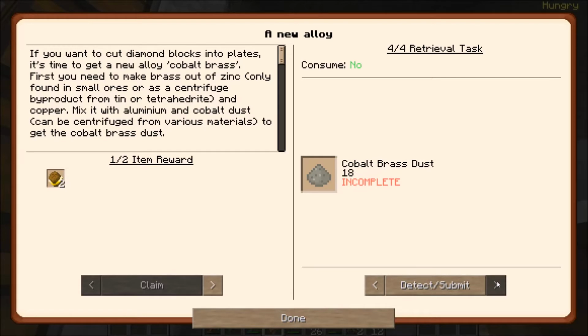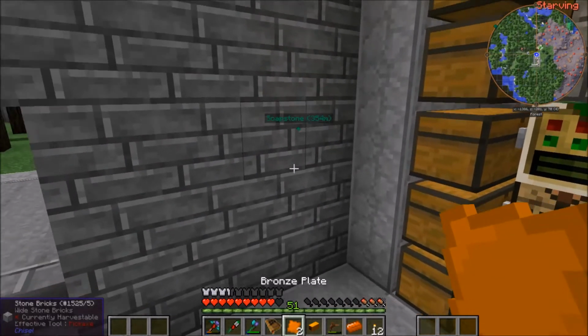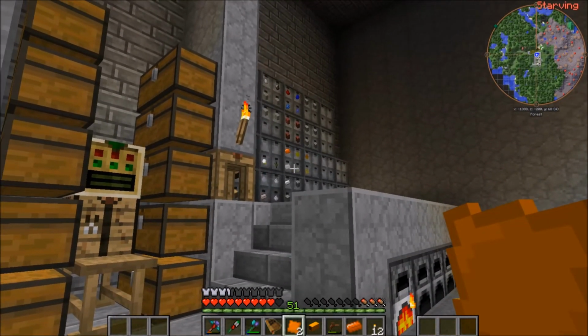A new alloy. Zinc, brass, and cobalt brass dust. I'll read the text this time. You're gonna hate this too. No, I didn't. And the first one wasn't too bad either. I hope that You're Gonna Hate This 3 is going to upset me at least.